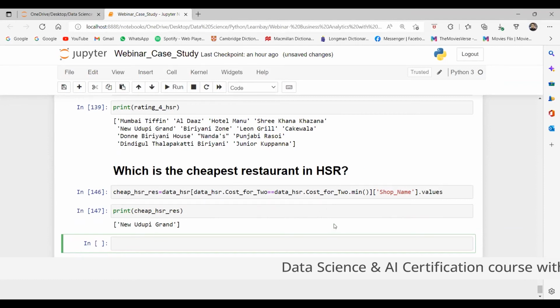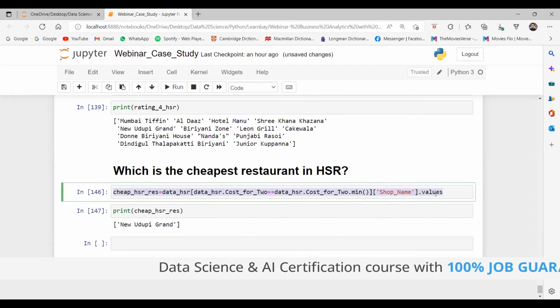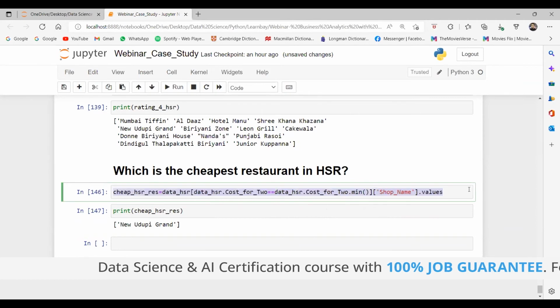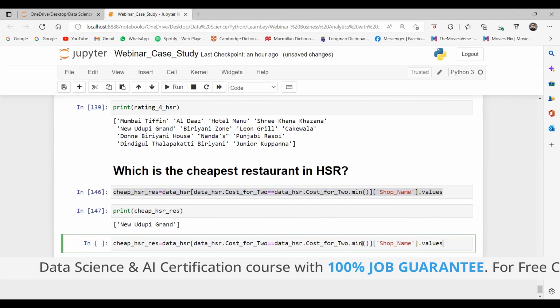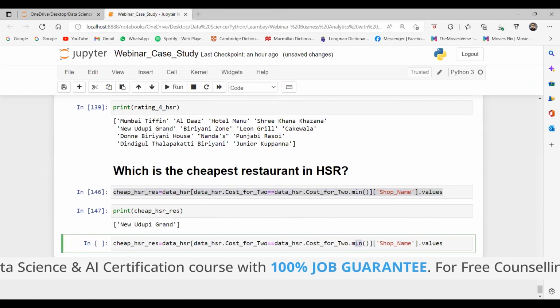So the most expensive one you can easily get now. Can we get the most expensive one? So if we want to get the expensive one, we just have to pass the maximum. Instead of minimum, we have to check the maximum. That's it.